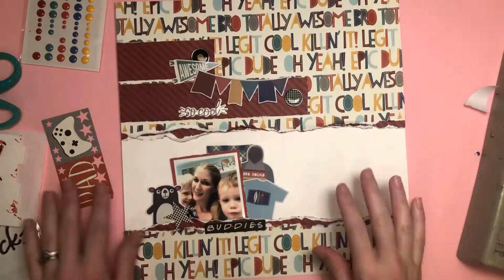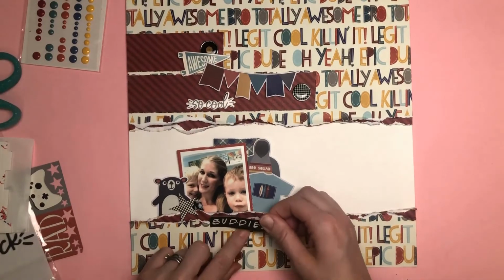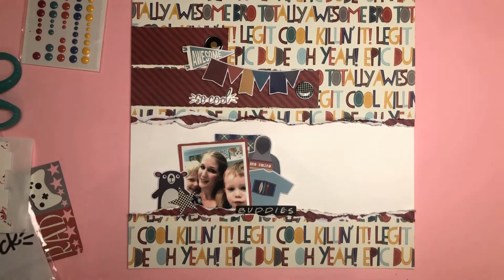I'm now just adding some pieces from the chipboard sheet. So I have the chipboard sticker with the flags on and the word awesome, and then I'm just about to add a star as well.